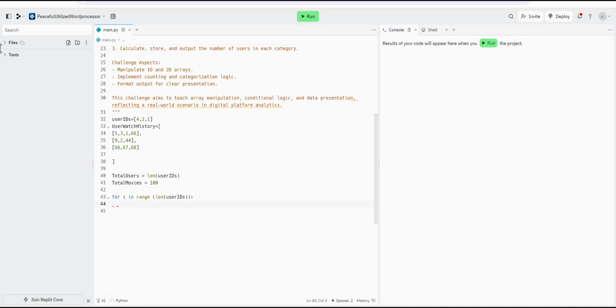The issue we've got is that each row can have a different amount of movies. So we can have this person watching 6, 32, 99. So we can't just simply do for x in range length of user watch history and leave it like that. Because that's just going to go, we've got 1 row, 2 rows, 3 rows.